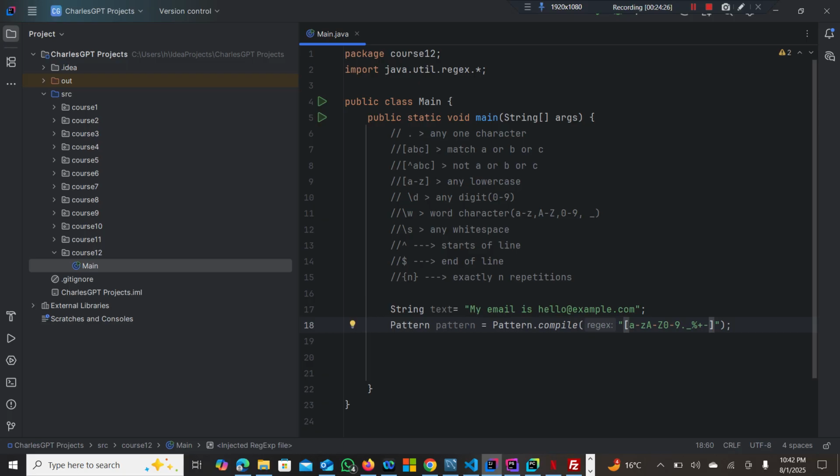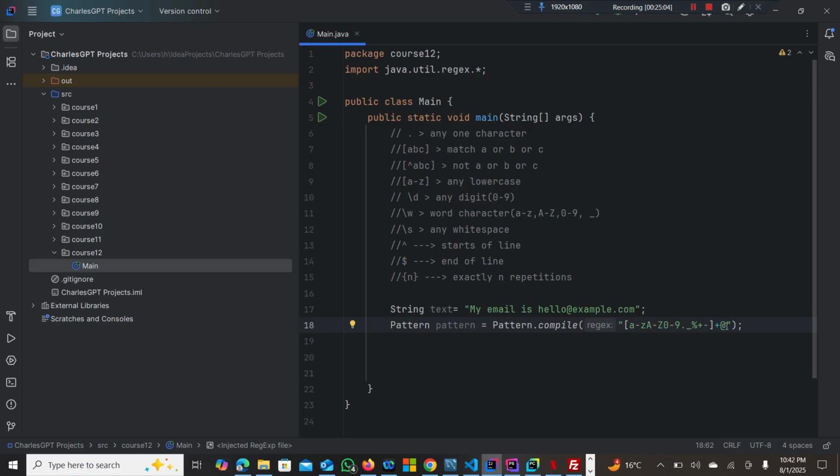Then after the first thing, like hello or maybe 123, that is what this first one is. Then after accepting this, it should accept plus, then we can say at. This at means it should make sure that there is an at after all these things. Anything the user wants, capital A, B, C, 1, 2, 3, dots, underscores, but make sure that after that you enter an at symbol as well.